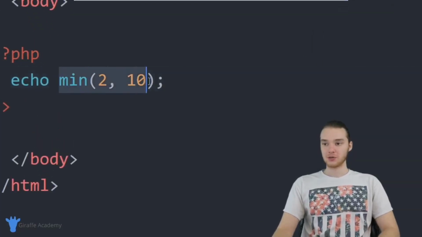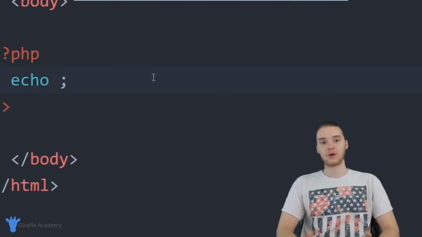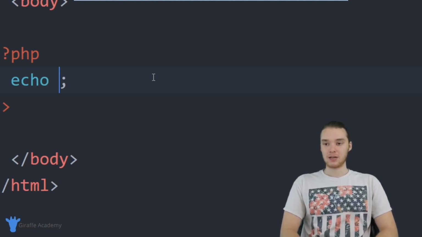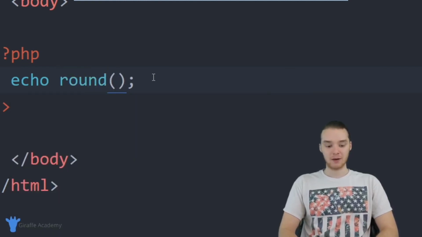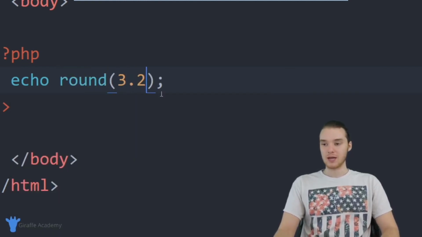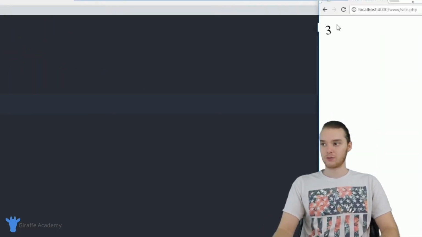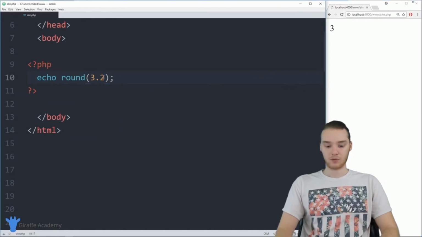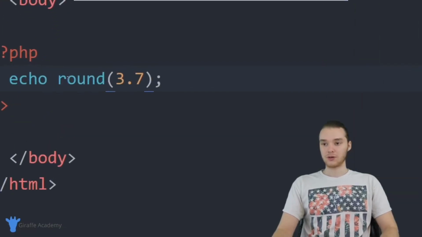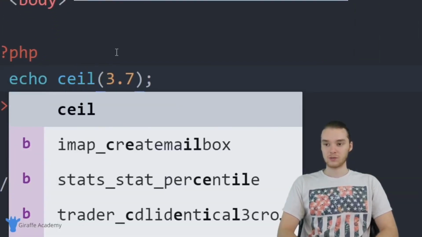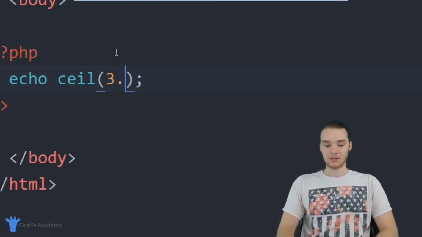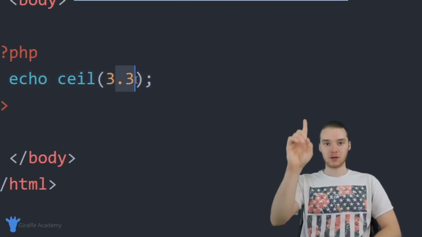In addition to doing something like that, we could also round our numbers. So let's say I have a decimal number and I want to round it up or down. I could just say round, and in here I could just pass a number. So I could say 3.2, and this will round it down to 3. So it's going to round according to just standard rounding rules. If I had 3.7, now this will round it up to 4. There's also 2 other functions. One's called ceil, and this is called the ceiling function. Basically, no matter what decimal point is over here, it's always going to round it up.